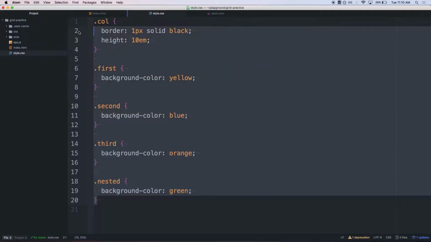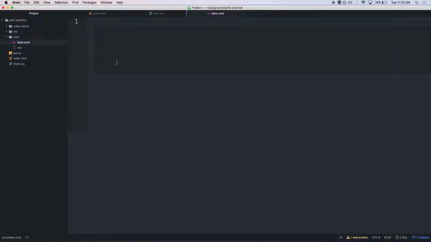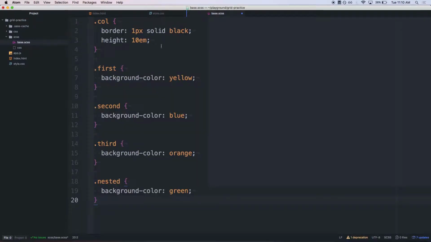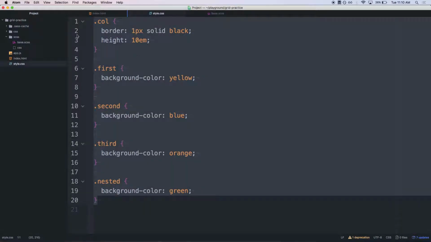So the first thing we can do, this is just from my basic style.css file. It's not in one of the SCSS or CSS folders. You guys can just watch for this. You don't need to follow along. But I'm going to go into the base.scss file that I made, and I'm going to paste in the styles from my style.css file.